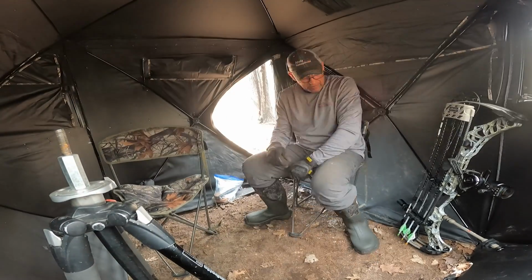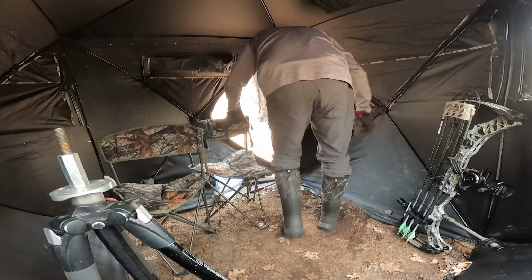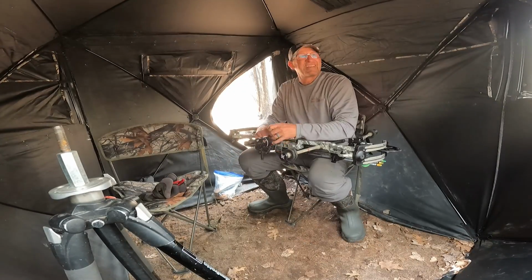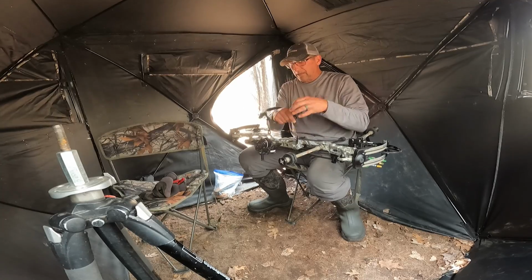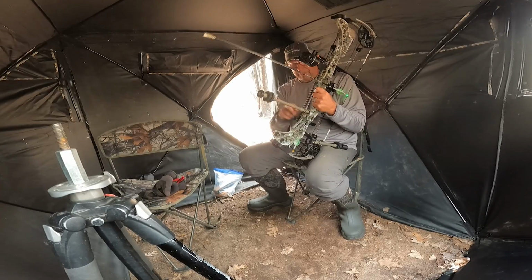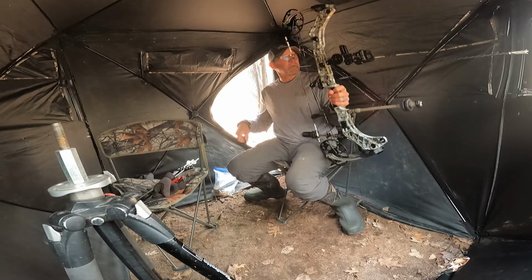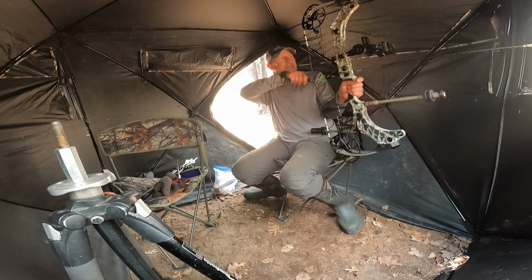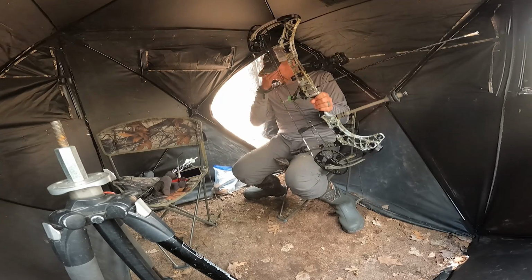So anyways, we're gonna get our seats in there. I got a buddy sitting with me tomorrow that's gonna film. We're gonna get our decoys all set up. I actually been shooting my bow a bunch. I'm gonna drop my bow in there, so we're just gonna have to get our decoys set up in the morning and maybe monkey around with a couple of cameras and we'll be good to go. So let's get to it.